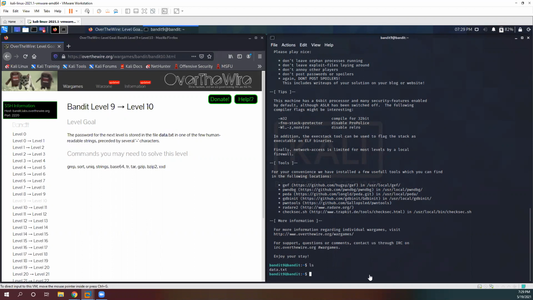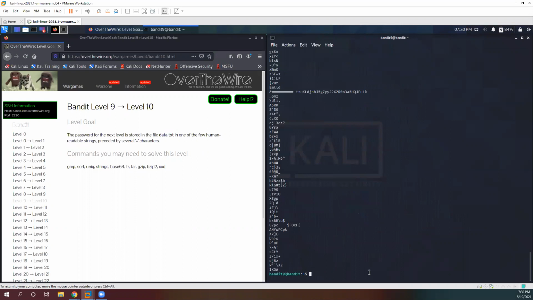Yes, so that's our first, we're gonna do strings. So strings pulls out, when there's a bunch of gobbledygook that is not human readable, the human readable words. So we're gonna do strings data.txt. And I think you're able to use this on images sometimes if there's words hidden in them. Okay, so we got a lot.